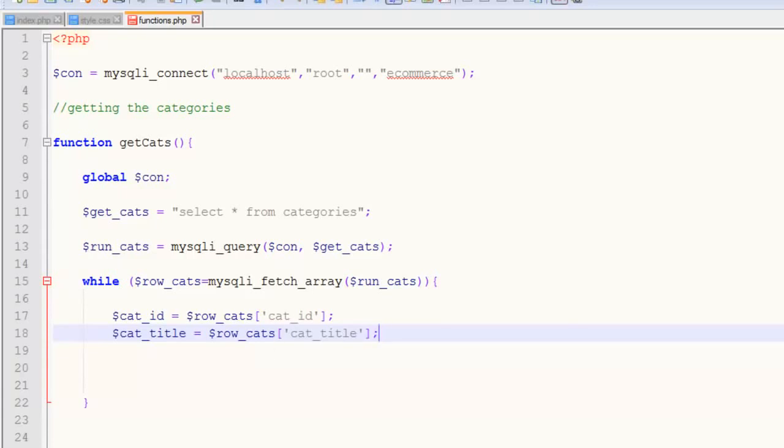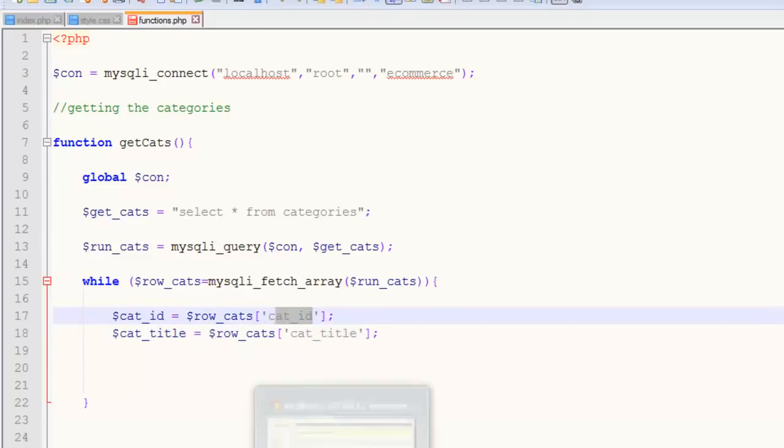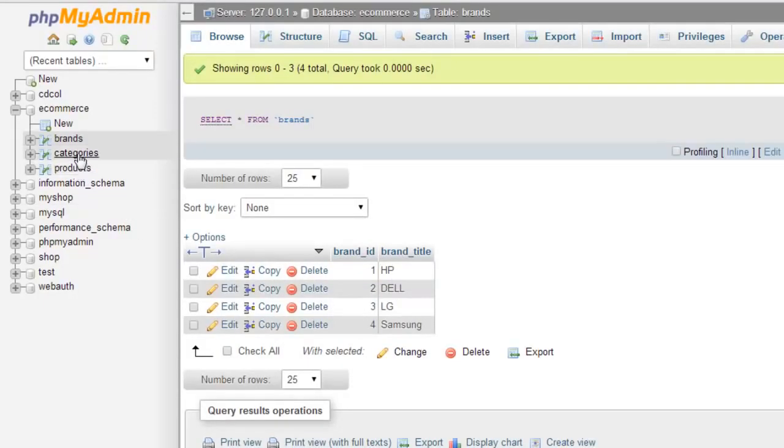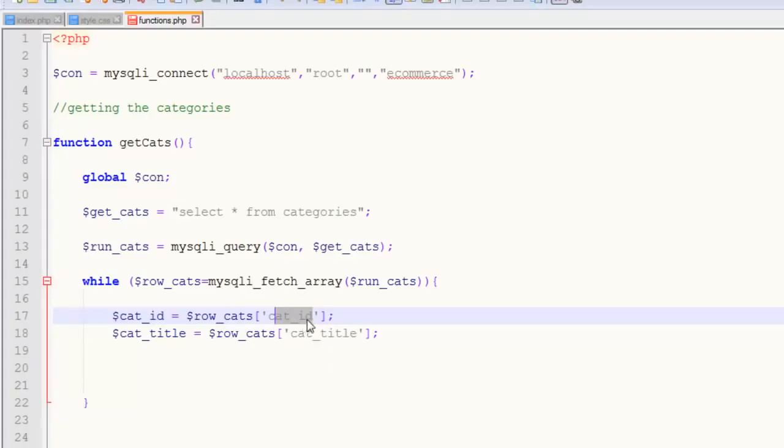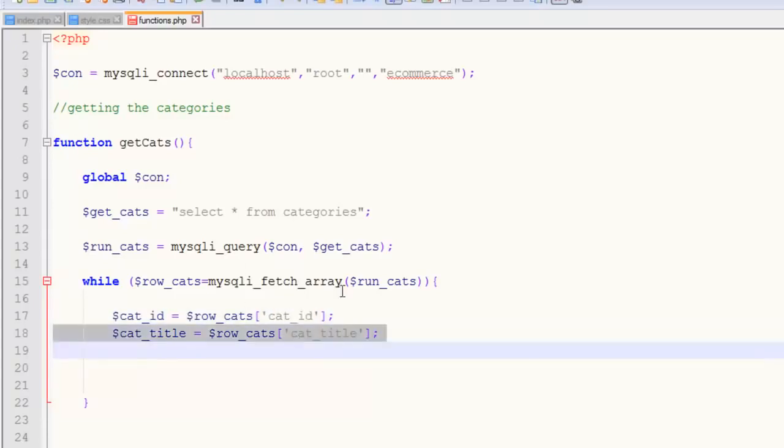Basically, cat_id is a local variable, cat_title is also a local variable, and row_cats is the variable which is bringing the data using mysqli_fetch, and this is the field or column inside the category table. So it will take the id from the table, and it will take the title from the table.